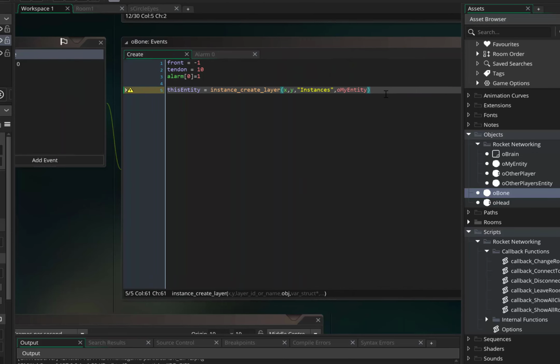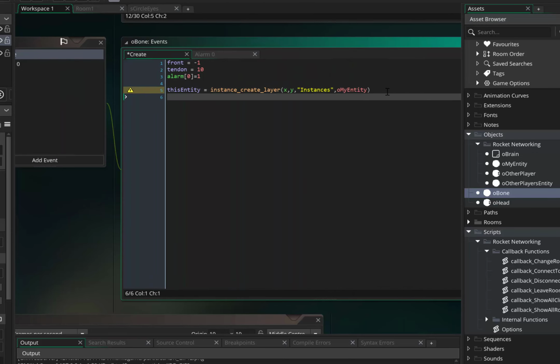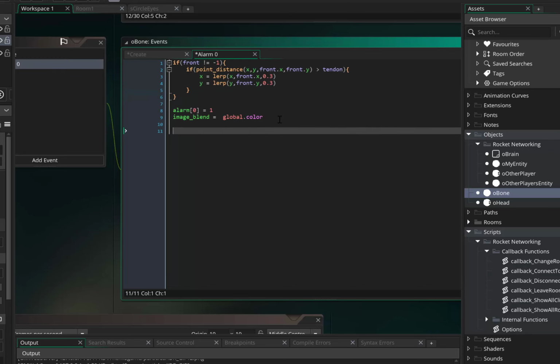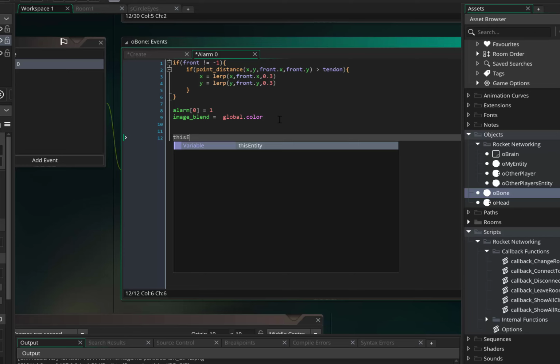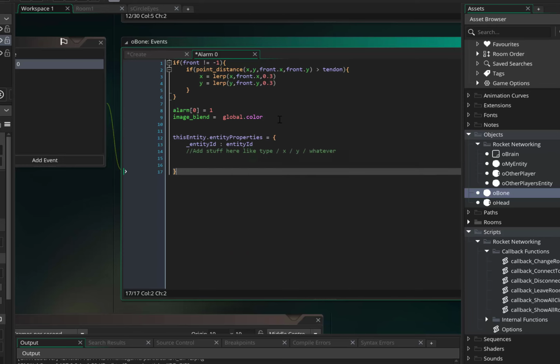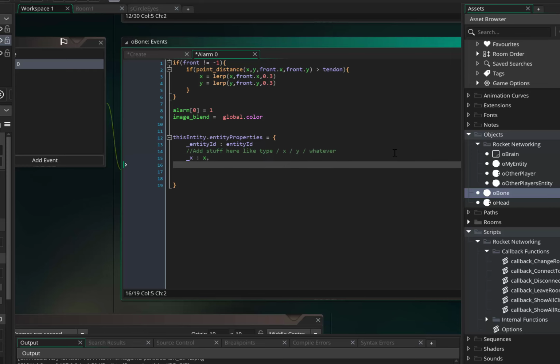In Obon, for the entity properties, I have this entity, right? Now, this entity dot entity properties is equal to, yeah, I can add stuff here. So underscore x is the x coordinate, underscore y is the y coordinate, and that's pretty much it.